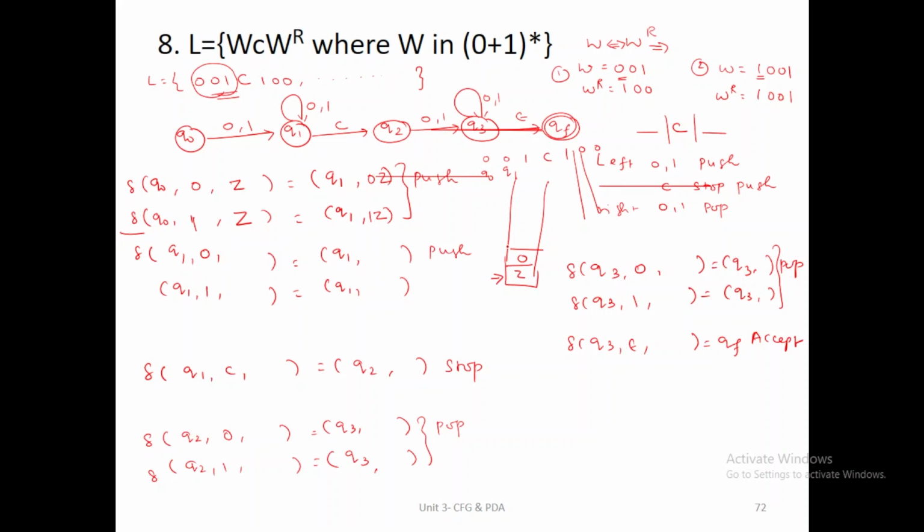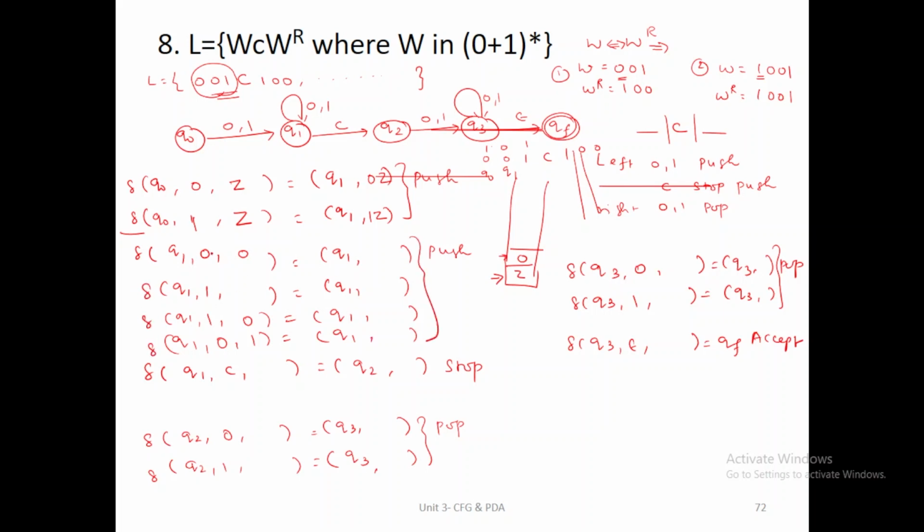So in Q1, with input 0, the topmost value may be 0, otherwise 1. If I am taking 101, first 1 should be pushed as the topmost value on the stack. So if you read 0 in the Q1 state, your topmost value may be 1. I am writing additional notations here. If Q1 reads 1 and the topmost value is 0 also, you should use the push operation. So I am writing another one: Q1, 0 with 1 as the topmost value on the stack, then you should do the push operation.